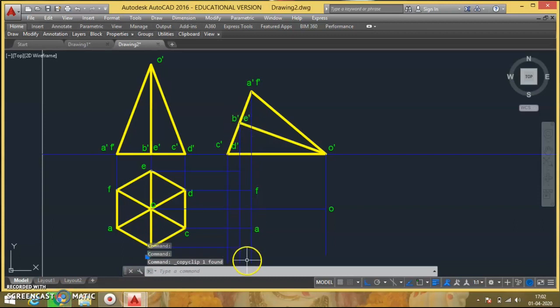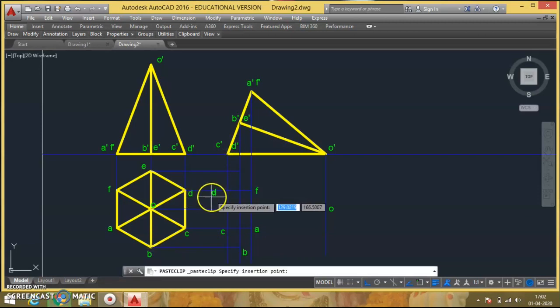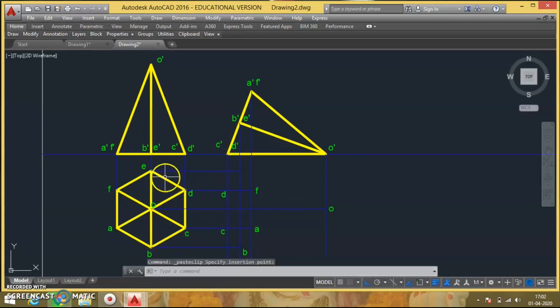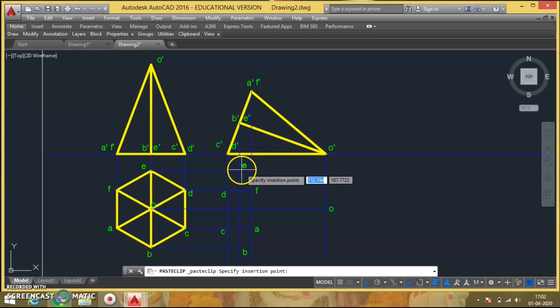B is coming from here. So B will be this point. Then C, copy, coming from here and from here. So this will be the C point. Then D coming from here and from here. So this will be the D point. Then E, copy, coming from here and from here. So this will be the E point.